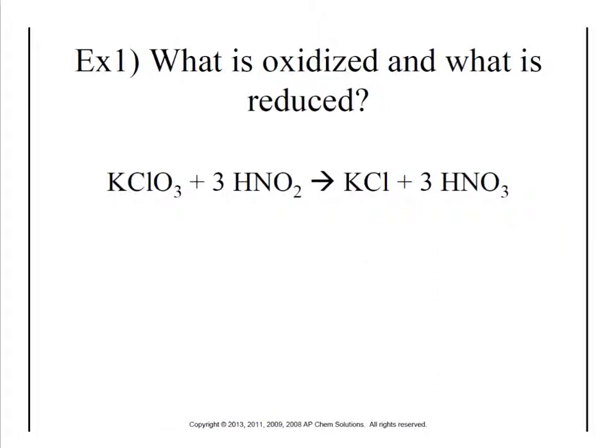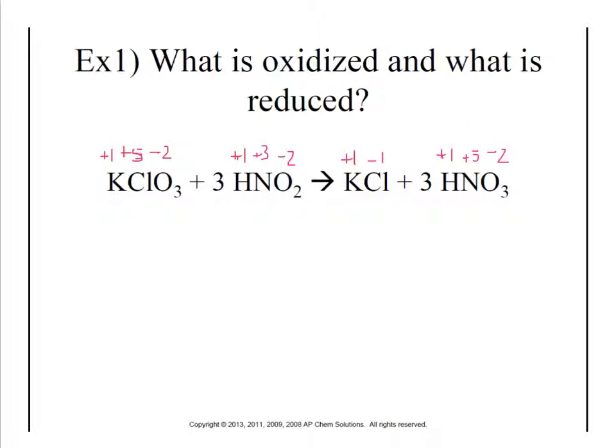Alright, here is a full-blown reaction. Let's go ahead and try and first assign oxidation numbers to this. That way we can tell who is oxidized and who is reduced. So pause the video, give that a shot, resume it when you think you got them. Alright, so here is our oxidation numbers.